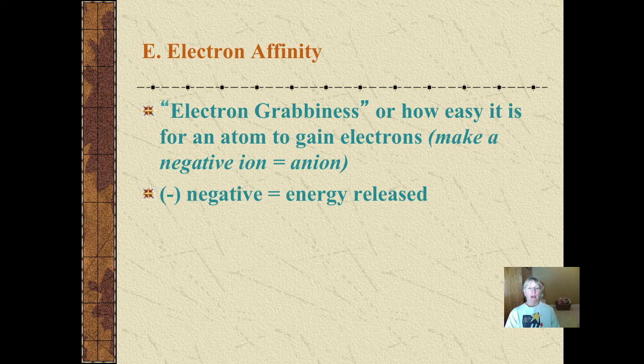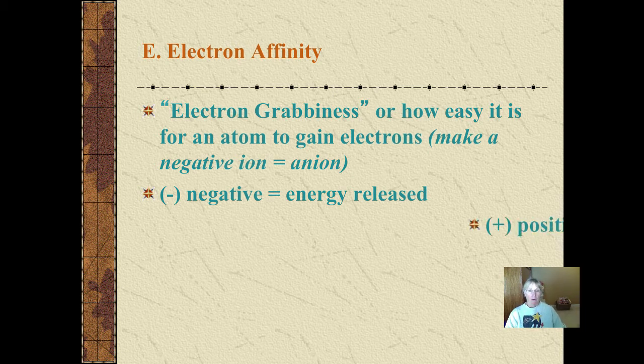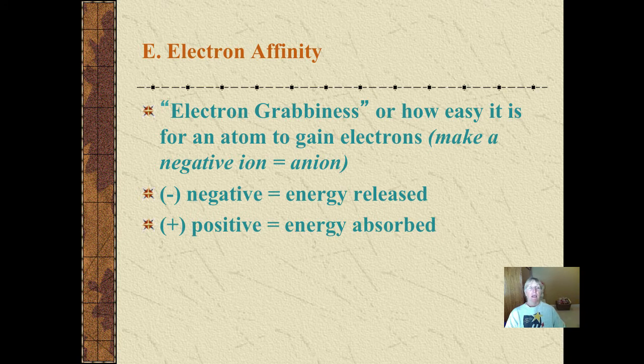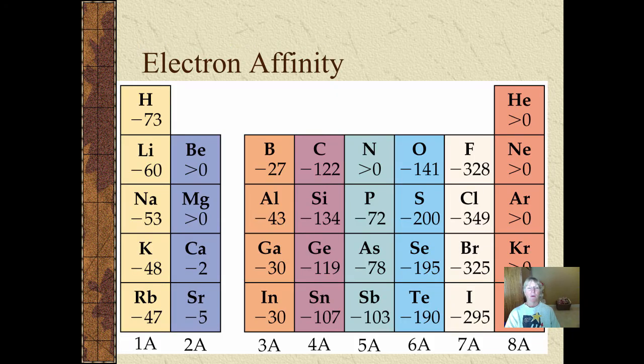Now when you have a negative value for your electron affinity, basically what it's saying is, thank God, chlorine says I had seven valence electrons. I really needed a seventh one. Now I'm at a lower energy state. If, however, the adding of an electron to an atom is a positive electron affinity, that's probably much less likely to happen. It's kind of like you're forcing an electron to jump onto an atom. So let's just focus on this chart and take a look at the trends.